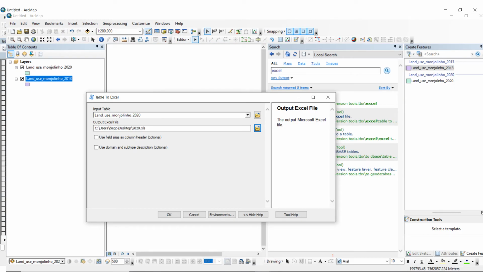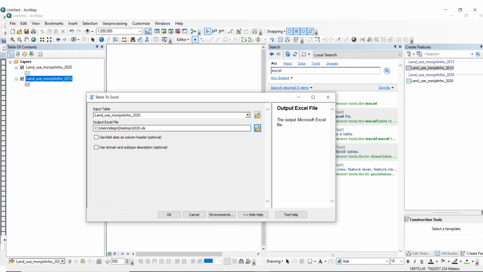And you can extract this information from ArcMap or any GIS software to Excel. We can take Excel to the software and we can export this table to Excel too.